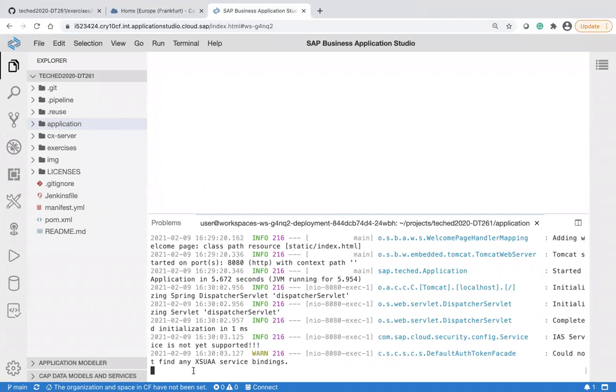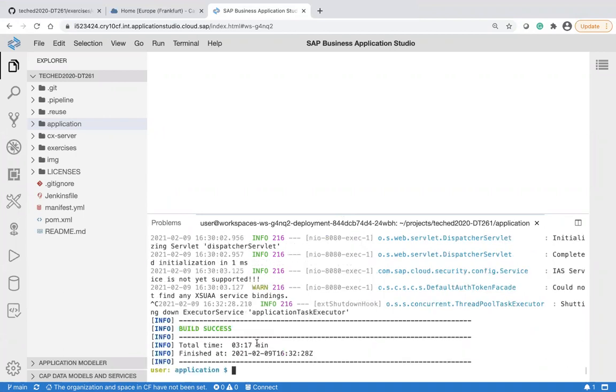And once I'm done with that, I can, of course, say Control C on the keyboard, and guess what? It's ending the process. So if I open up the tab again, I see that nothing happens now because I terminated the application.